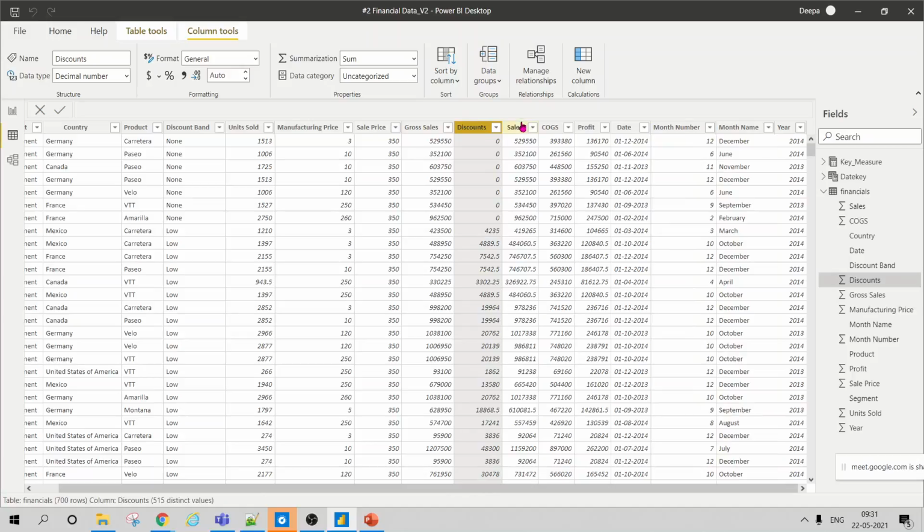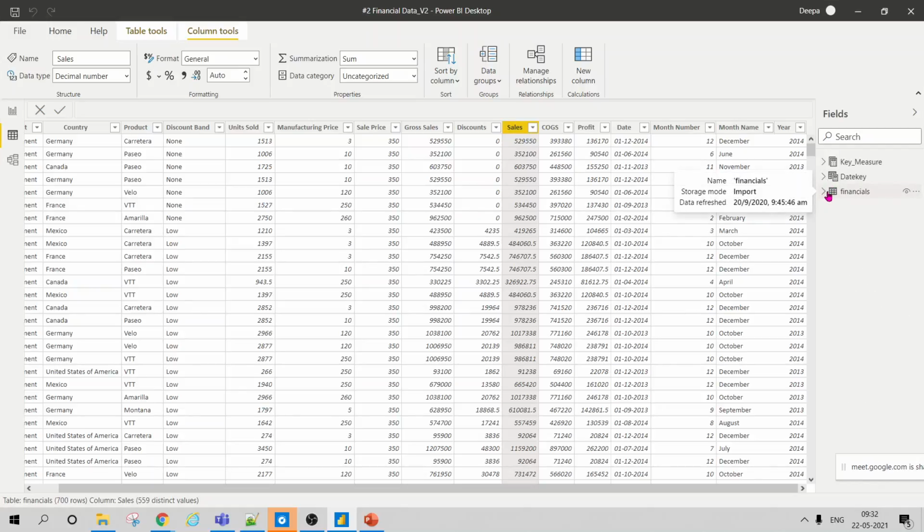Okay, so gross sales, and discount is 0. So gross sales minus discount would be your sales. Yeah, sales. So you can do a calculation and see how it works.